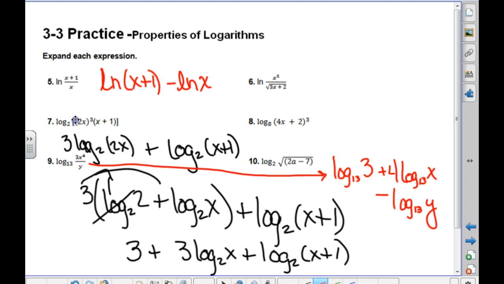Okay, in number 7, we did split apart because the 2 times, multiplication can always be split apart, the 2 and the x. And 8 or 10, can you split apart? No, because of the addition, good question. On number 8, this is just gonna be 3 log base 8 of 4x plus 2, because of the addition going on in there, it's kinda like glue, okay? It's all still stuck together. Nothing else you can do with that one.